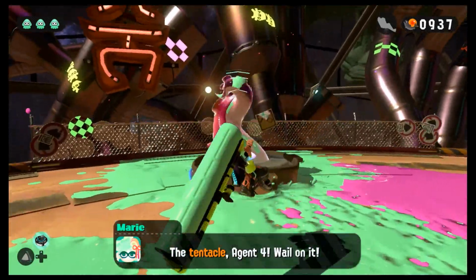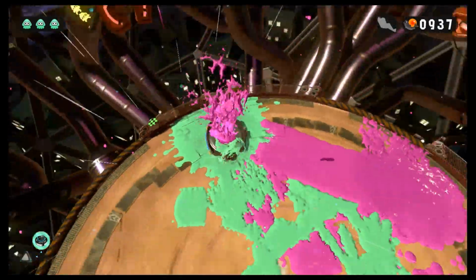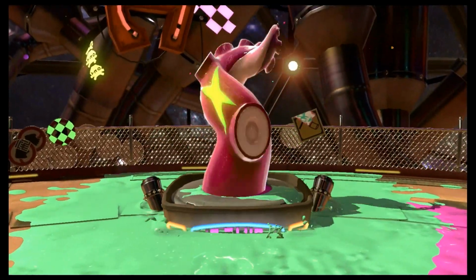Alright then, so the Tentacle, Agent 4, whale on it! And we defeated one round, so now he only has two more things of health left, because that's how these boss fights go.